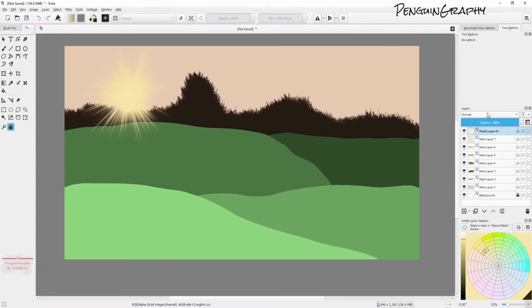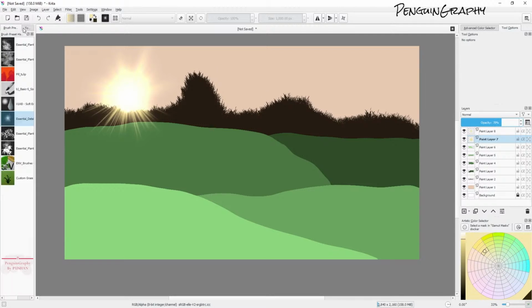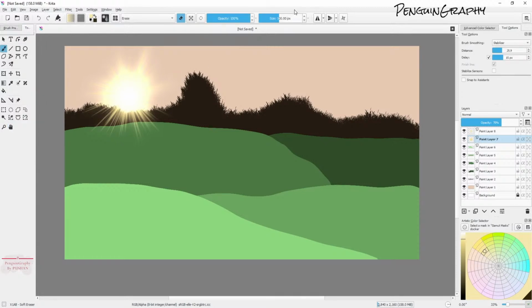But today we'll be working on the gradients. We can use the glow technique later on, but for now I'll be using luminance as the blending mode, and I'll be decreasing the opacity because it looks very bright. Now go for your paint layer 7, increase the opacity or keep the opacity on 100 or decrease it, it's up to you. I'll be keeping that on 70, I guess. And one thing that I'm going to do is bring my soft eraser, and I'm simply going to erase it a bit, because I don't want these rays to look this vibrant. So this looks very natural.